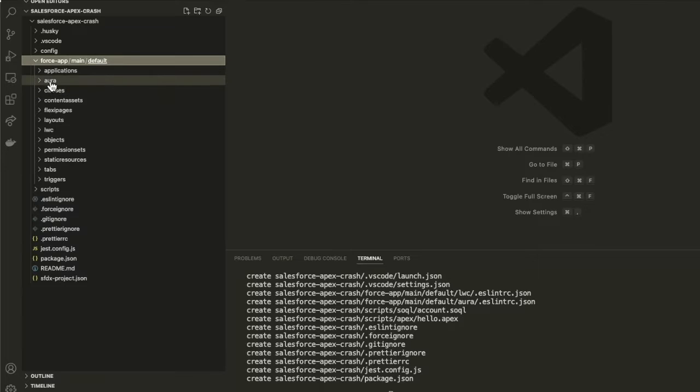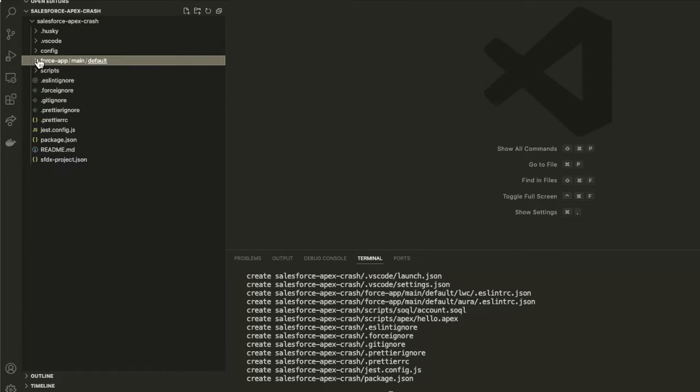For instance, we have our standard Aura controllers and Aura JavaScript-based components. And then we have our Apex classes folder. Now, at the current moment, we don't have any Apex classes. We haven't created any, so this folder should be empty, but we will be doing that shortly. And then we have other types of folders here. For the most part, for this course, we're going to be working with just the classes folder. In the future, we're going to be talking about Apex triggers and SOQL, or Salesforce Object Query Language. But we're going to keep things simple, as I said before, for this particular crash course.